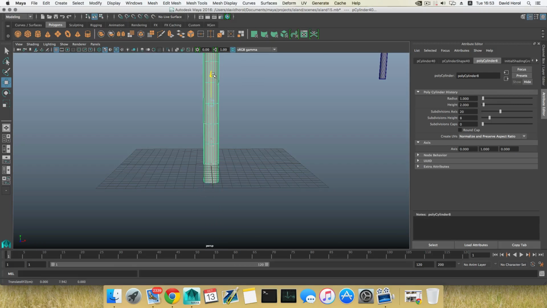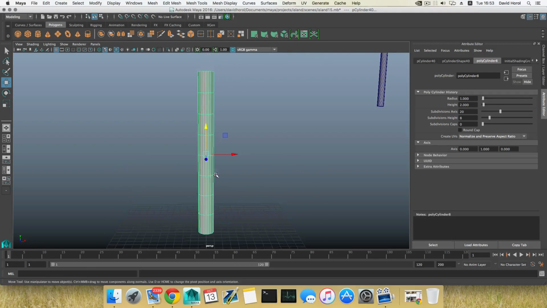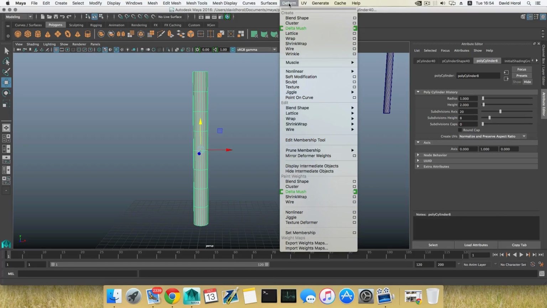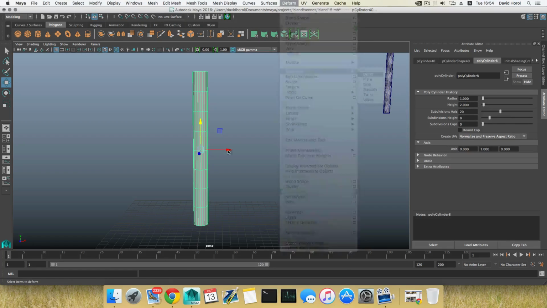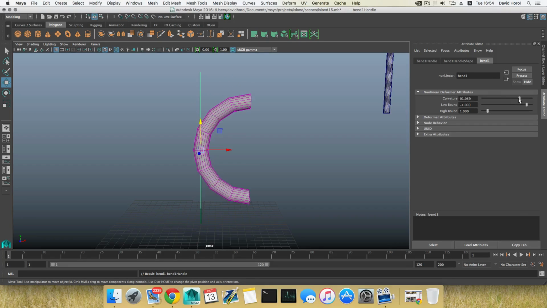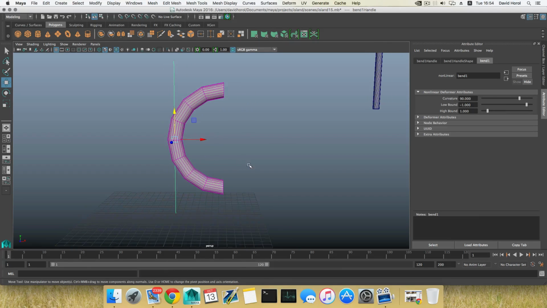With that, I'm gonna bring this over here, and I'm gonna go over surfaces, sorry, deformers, I think. Let's see, nonlinear and band. So whenever you add this band, you can go over this band tab and simply bend your thing here like so. So you want to do it like 90 degrees, so it will be like that, straight. See, these edges here and there are straight like so, vertically.